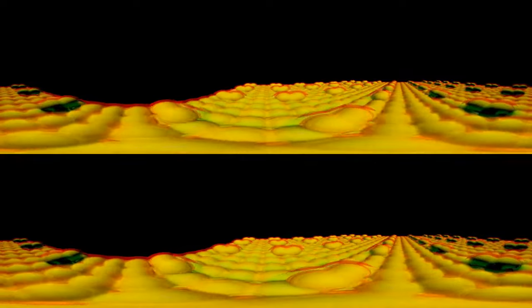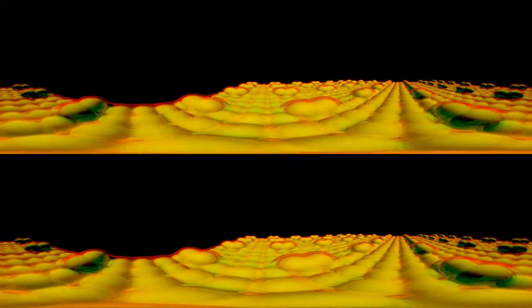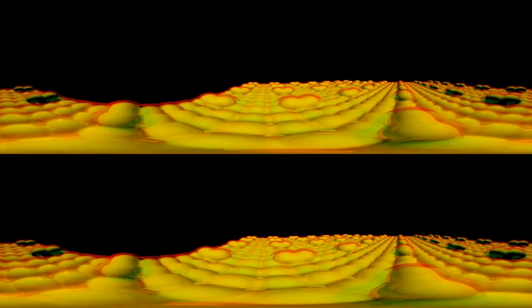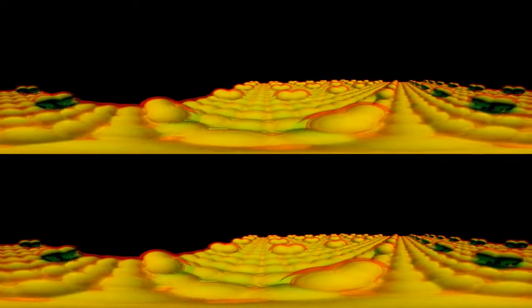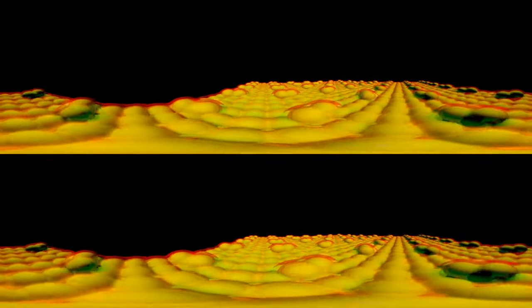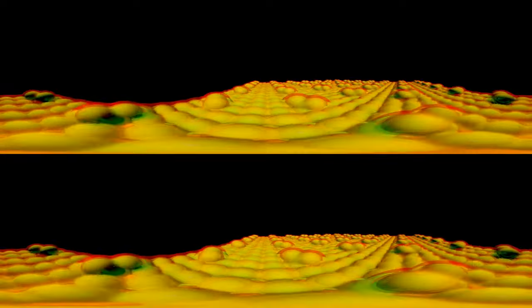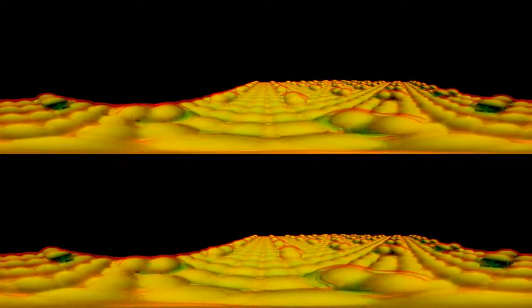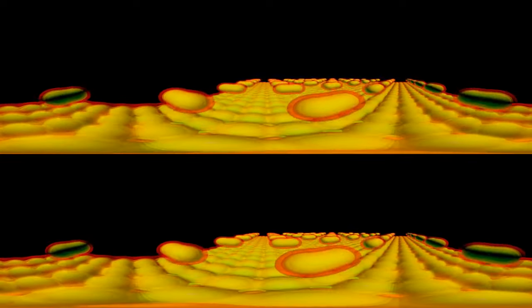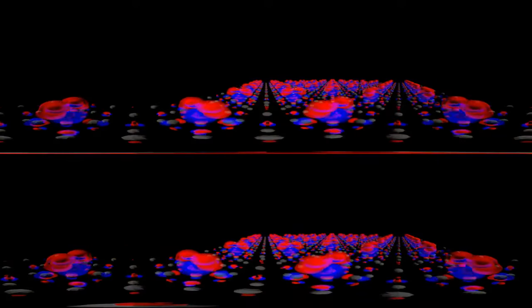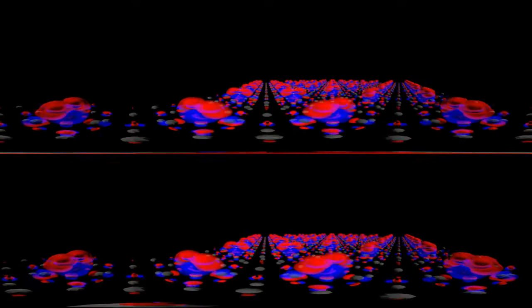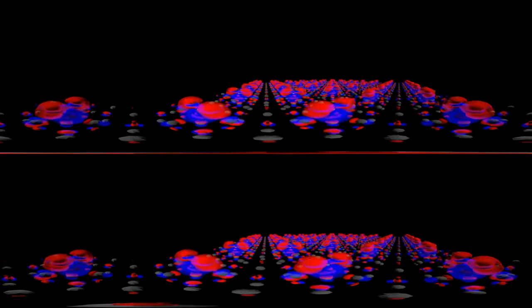Therefore, it is a good idea to compare the situations when the CO2 molecules are far away to when they are close to the surface. In other words, we take a look at the difference of the electron density in the two scenarios. Now, the red color reflects an increased electronic charge density, while the blue color marks a depletion of electrons.